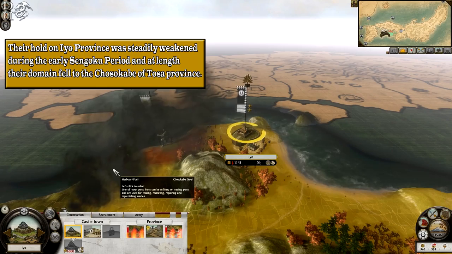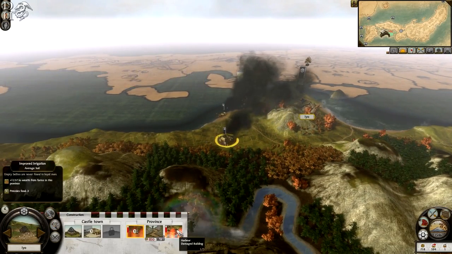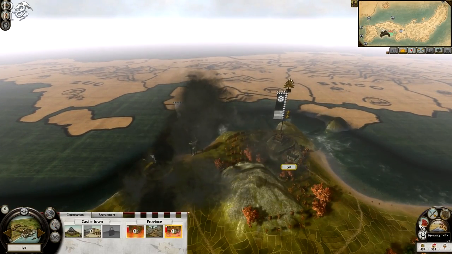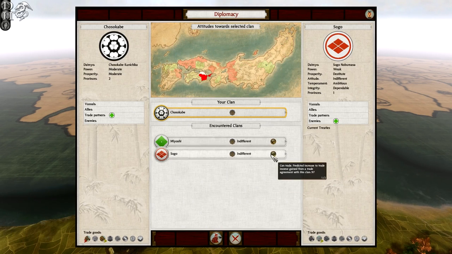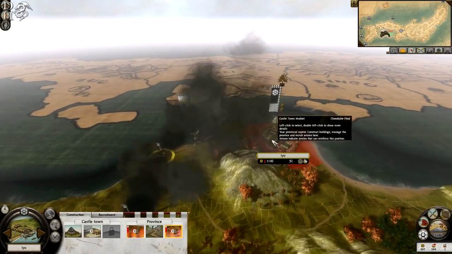However, before we go to the battlefield, we have a few things which we must repair. Get our farm going and get our harbour going. I'm also going to double check diplomacy. Indifferent. We can trade with either of these. We're not going to, because we're going to wipe them out and take the island for ourselves.